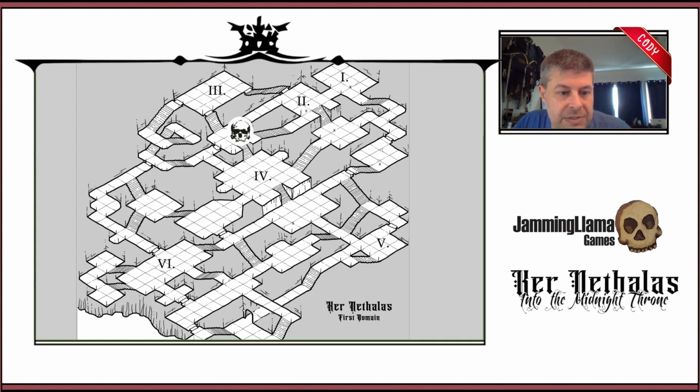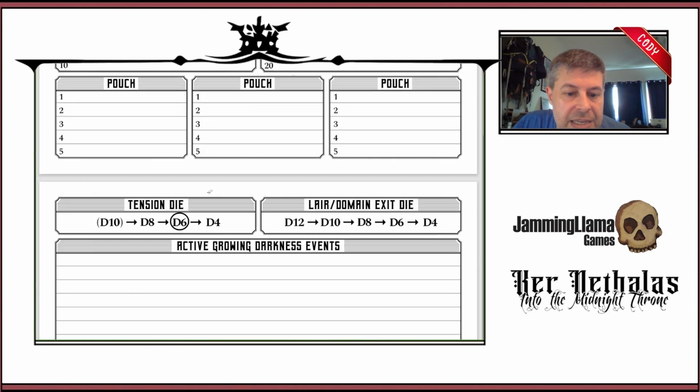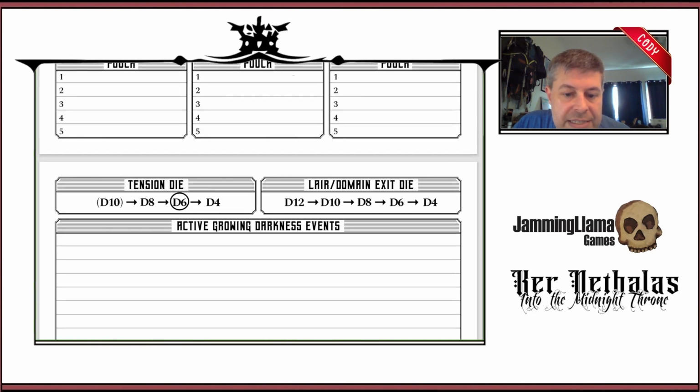And I also need to. Yep, okay. Alright, so now we do a tension check. The tension is, I think it was starting to ratchet up a little bit. Our tension die is a D6. So I will roll a D6, which is this one. Shoot! That means our tension die drops down to a D4. I think something bad happens. Well, I know something bad happens when it goes all the way. We might want to think about camping soon.